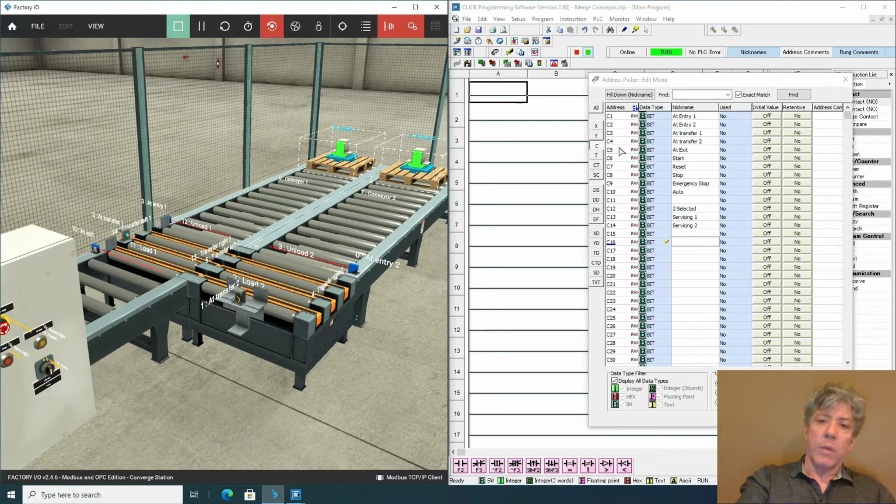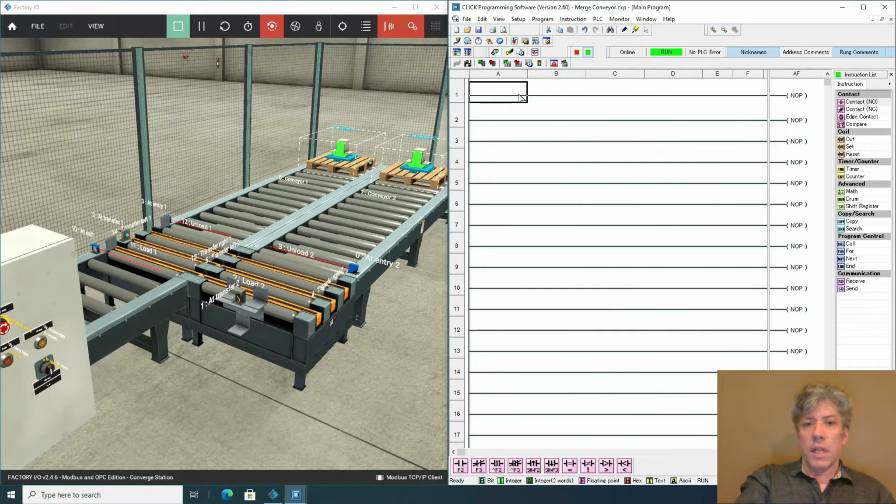As a matter of fact, why don't we just begin simply? Let's start with the buttons. We've got a start, stop, and reset button. I'm not going to use the reset, I don't believe, but let me set up a program to just activate the buttons. We'll make it do something simple.